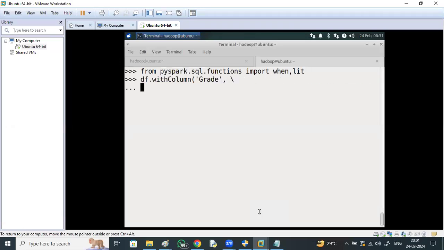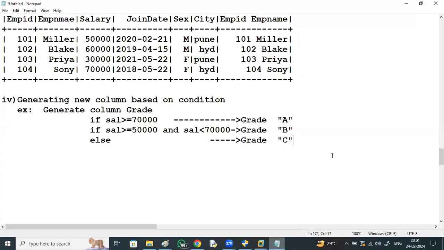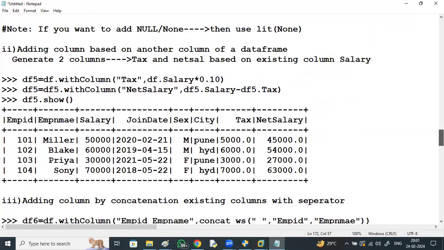Vijay, there is no need of giving the lit function, right? We can directly give it as A, B. The lit function is for giving a constant value. Even we have done that, sex equal to M means male, right? It's also similar to that, right? Based on some condition, we are defining some value.